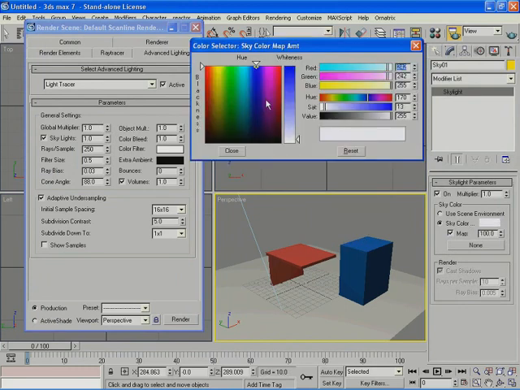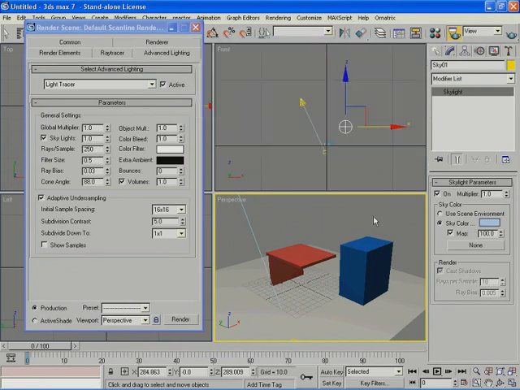Now in the light tracer, first of all, I can make it active from here. And down here, I have a color bleed value. Now the light tracer is not the most useful solution in Max for global illumination. Actually, it's the one that's used the least. But it's the easiest to set up, because if I want to use mental ray to simulate global illumination, it takes longer to set up. So here, it takes less time to set up. So I'm going to choose color bleed set to 1 here, and render and see what I get.